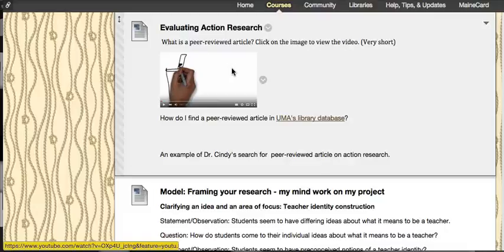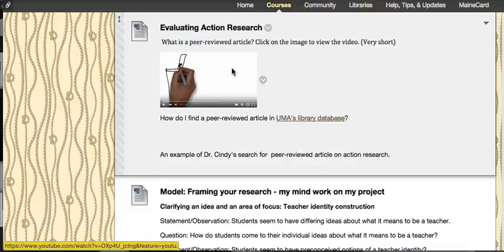I want you to use those bullet points and then address each one of those bullet points that you'll find in your text. That's the Research and Action Check Sheet 9.1. And then look at your article. So the idea of doing this is to get you in the frame of mind of thinking about the things that are important in an action research article or an action research project, and the things that you need to be thinking about doing: your area of focus, your research questions, your locus of control, your data collection, the ethics, reflective stance, and then the action and the action data connection.